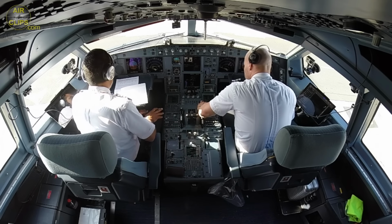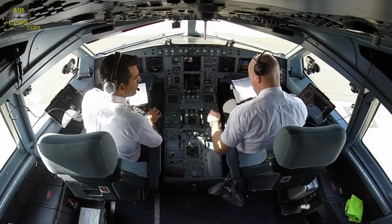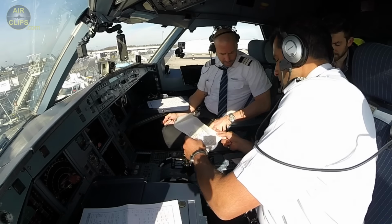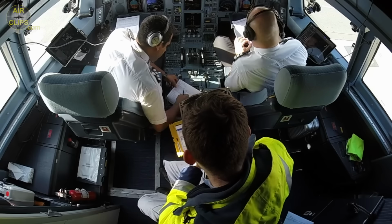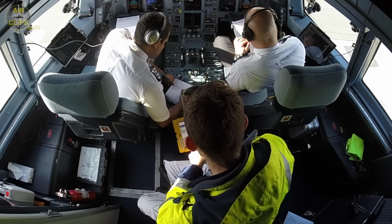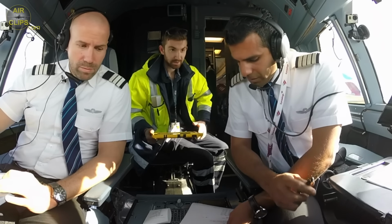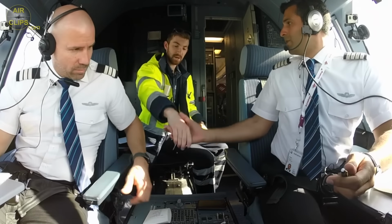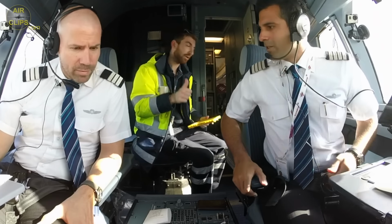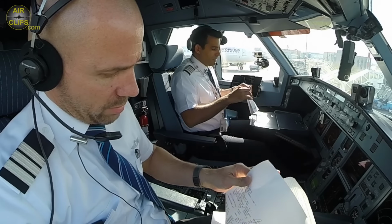And for the clearance itself, Nervenich One Papa. And the squawk is 4105. Initial climb is 5,000 feet. Checked. Column 3 is 4226. Yes. Column 4 is 4660. Yes. And column 5 is 63. Yeah, perfect. That's good. You've got your logistics ready? I got it. We will hop up on time. Are you guys have parking ready set? Yes, set. Okay, remove the trucks and here, okay? Thank you very much. Bye-bye. Ciao. Have a nice day, bye-bye. Cheers. So everything's done, right? Yeah. So this is the load sheet.